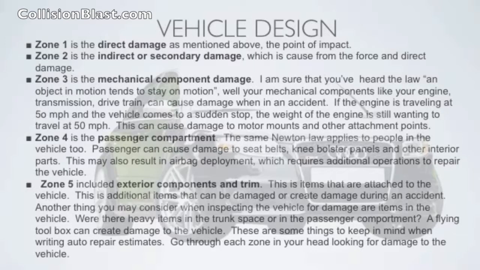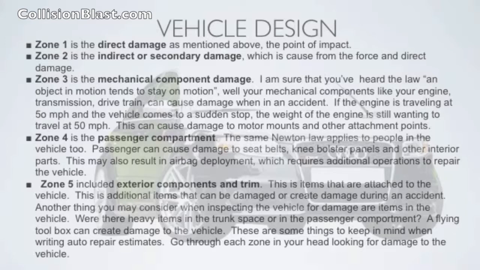But then you have indirect damage, and this is caused by the direct damage. It can be a number of things. It can be buckling in other panels from the force of the damage. It could be busted spot welds that you can find in additional panels, or seam sealer that is cracked.